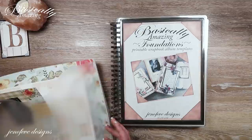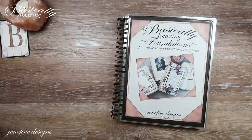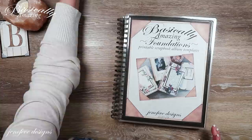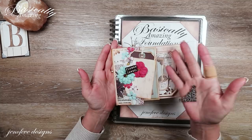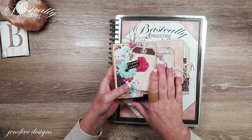So again, I'm making another album cover video because I'm going to make this album. Let me grab it really fast so I can show you. I'm going to be making this B-size album, the covers, like we did this cover right here. So this is a thick acetate cover. This is the glassine bag. This is the Midnight Garden glassine bag album. I have a whole video series on this album too if you want to check this one out.